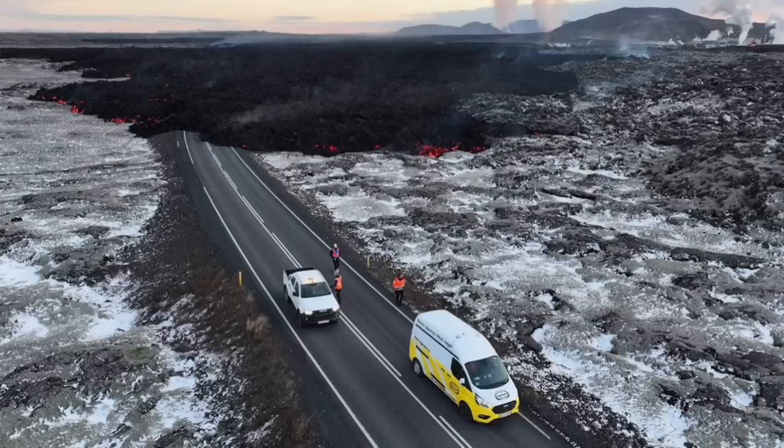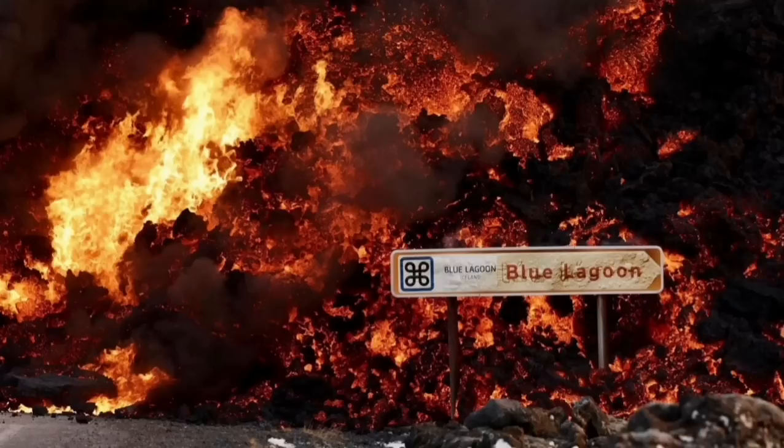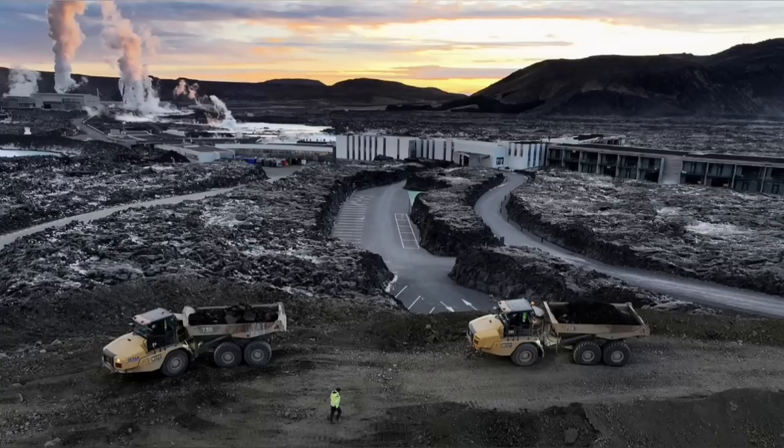In this next view, you can see it covering the road. These are all from MBL and other Icelandic authorities who actually monitor the situation. This is the moment it hit one of the buildings in the nearby car park at the Blue Lagoon, the world-famous spa. The pylons which transfer electricity from the power plant to the surrounding areas of the peninsula also have to be saved.